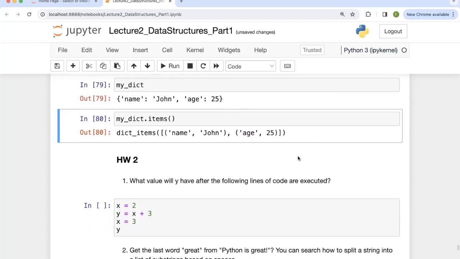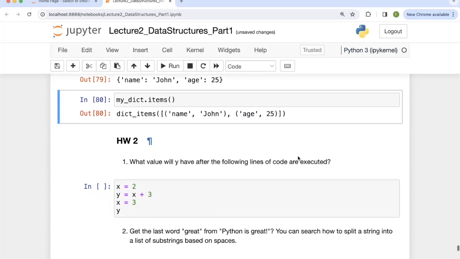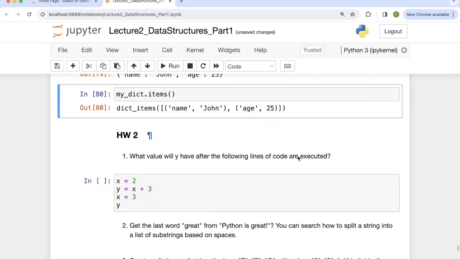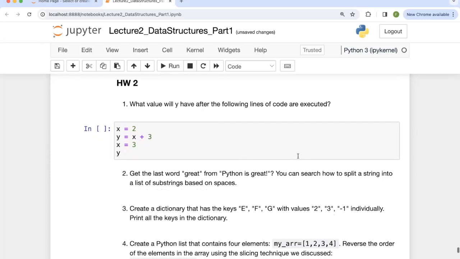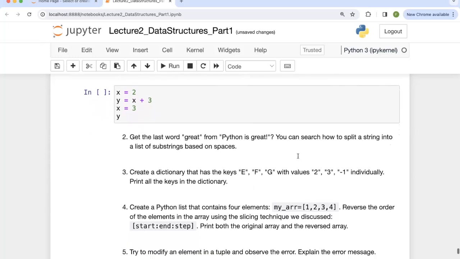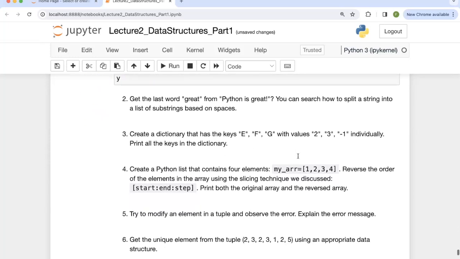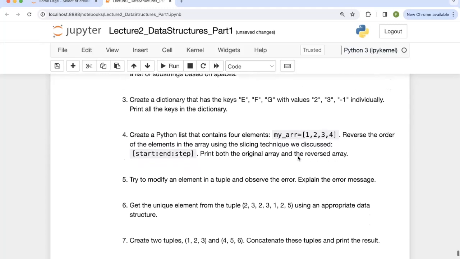And similar to lecture 1, we have homework assignments for this lecture. In this case, we are going to look at some of the basics of what we just mentioned about slicing, indexing, working with tuples, and being able to modify or change values.